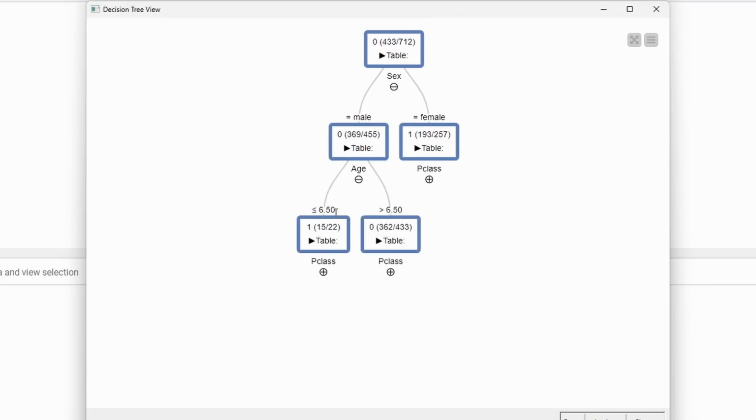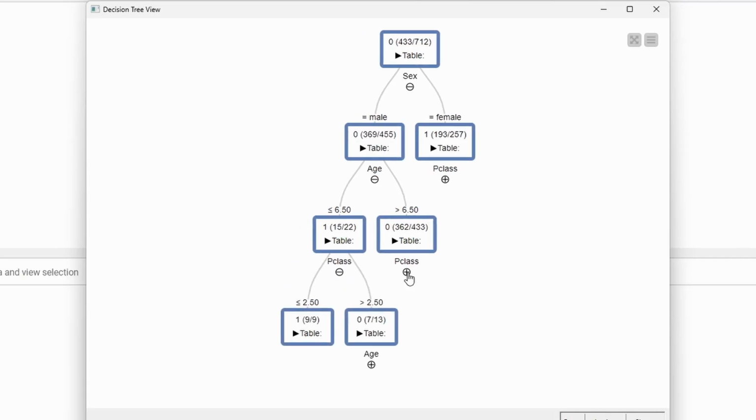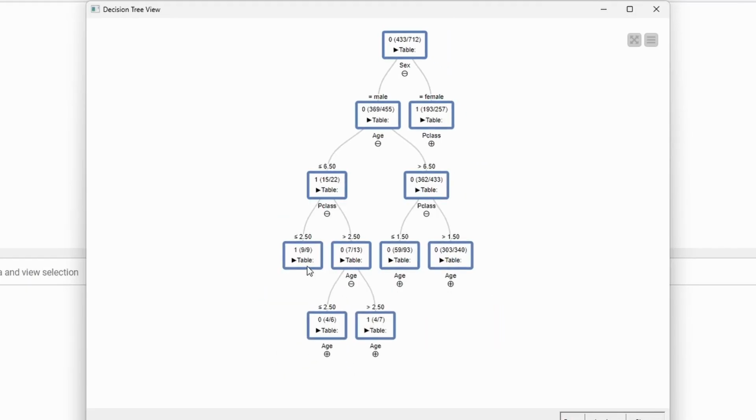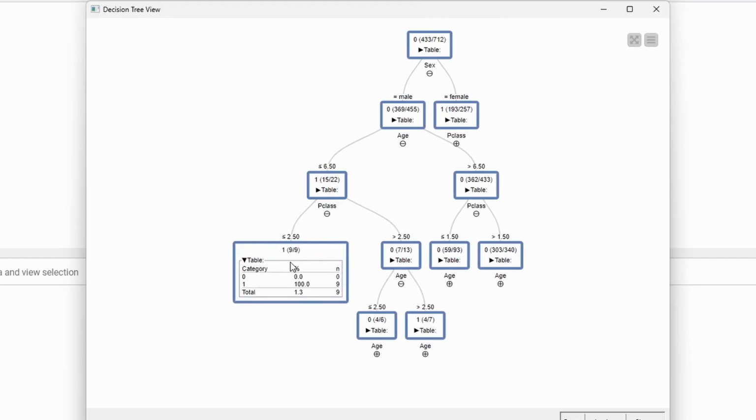Then it looks at the age, where it's larger than 6.5 or smaller and equal to 6.5. And for those, it then looks at the class and so on. And if you click all your way through, you get to these leaves that tell you that there are 9 people in this leaf where the prediction is that they survived.